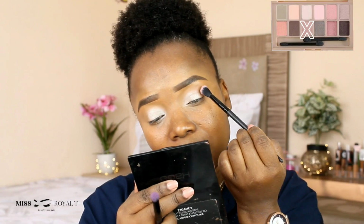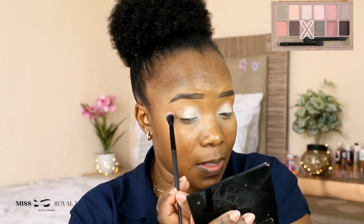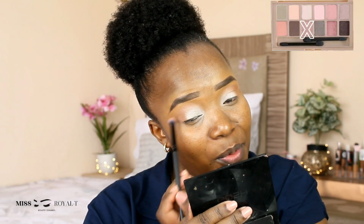I'm going to take this brush and apply this brownish color. This eyeshadow that I'm applying right now has specks of shimmer, but I think this brush is too fluffy. Let me do the same on this side so that we don't have eyes that don't look alike. Then I'm going to apply this eyeshadow right here and try to diffuse the lighter one that I applied. I think I took a risk on this eyeshadow palette, but what kind of life are we going to live if we can't take risks all the time?